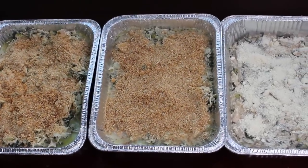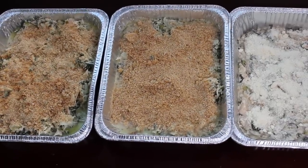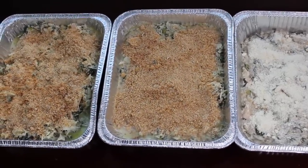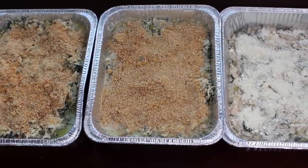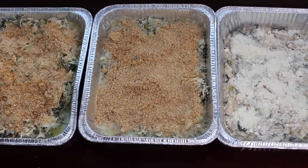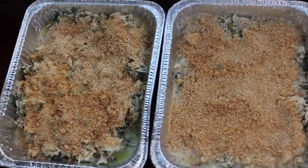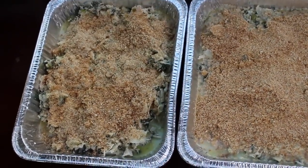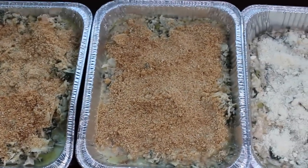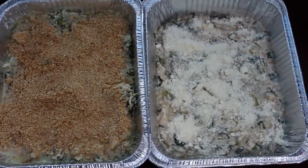So I had a lot of chicken, I had a lot of spinach, I had that zucchini I needed to use up. You could use anything. You could use chopped celery, chopped carrots, you could put corn in this, cheese. Just use your imagination and use whatever you have, and you'll just have a good casserole. Just taste it as you go and you can make it really good. So we have a creamy chicken ranch casserole, creamy butter chicken casserole, and creamy mushroom chicken casserole.